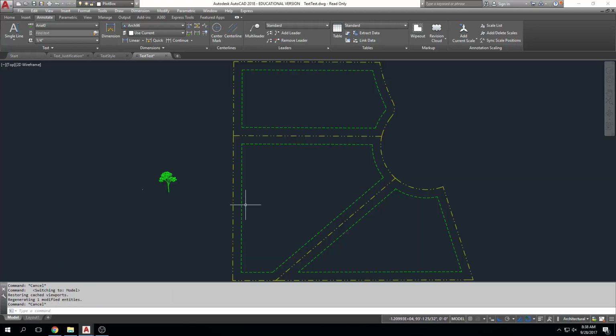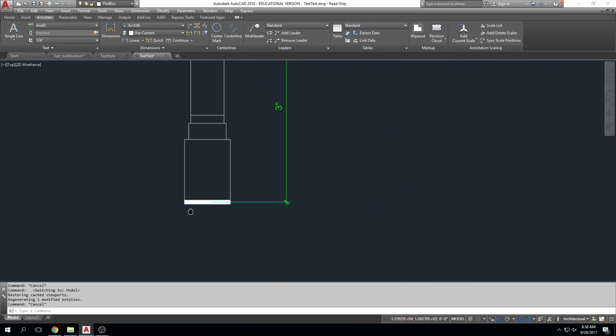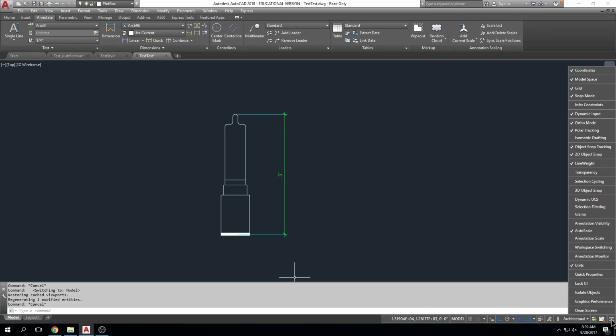And now it's time for us to add our text that's going to annotate or describe these objects. What's really great about annotative is I am going to add my text, and I don't have to worry about scaling it up to the size that it needs to be in order for it to represent properly in paper space. I do, however, have to set my annotation scale before I create it. So down here in our little object snap taskbar, I'm going to click on customization here, and we are going to find our annotation scale.